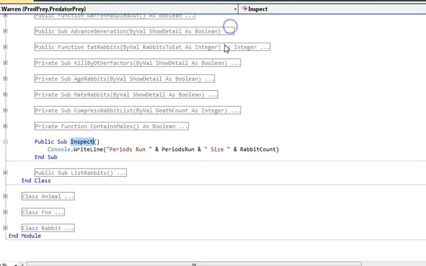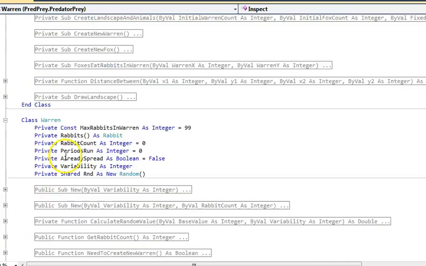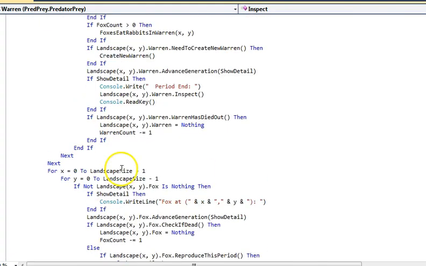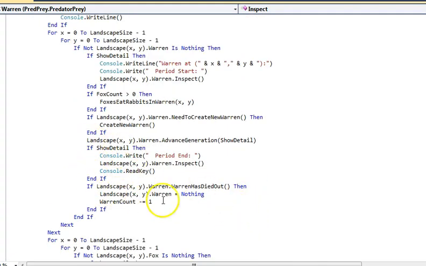And if you want, it says how many periods you run, how many rabbits you've got, and it does that for each warren. And again, if we've got warren has died out, and that's a boolean that's set if the rabbit count equals 0, then we actually remove that warren object from the location, or set it to nothing.